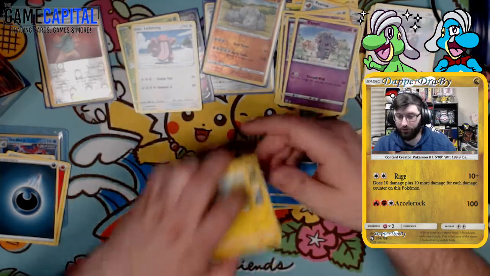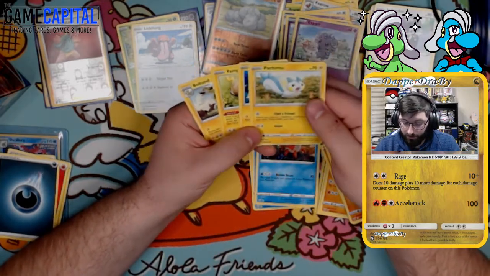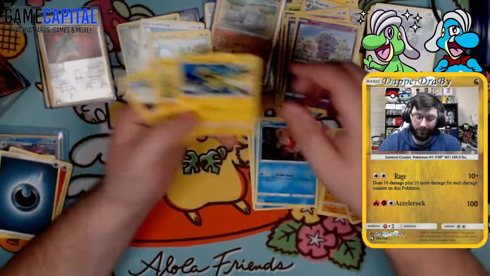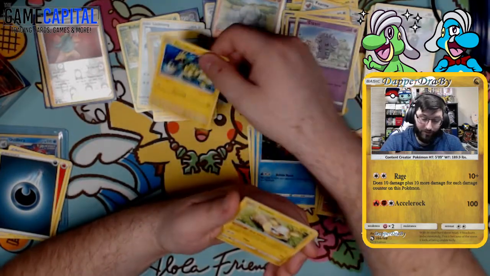Focused Wish does 20 more damage. We got Pachirisu, Yamper, Boltund. So Find a Friend: search your deck for a Pokemon. That's a colorless. Kind of like Pachirisu. Haymaker seems fun, just to announce Haymaker.